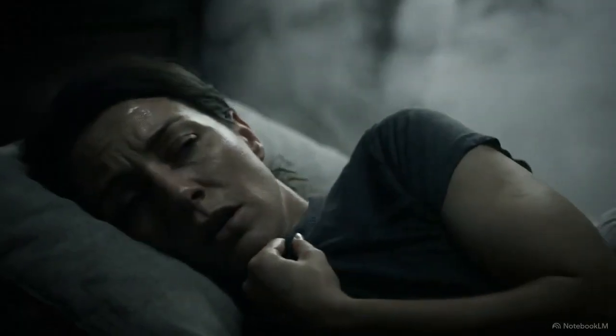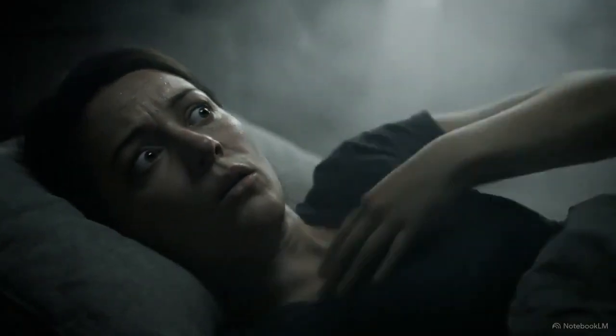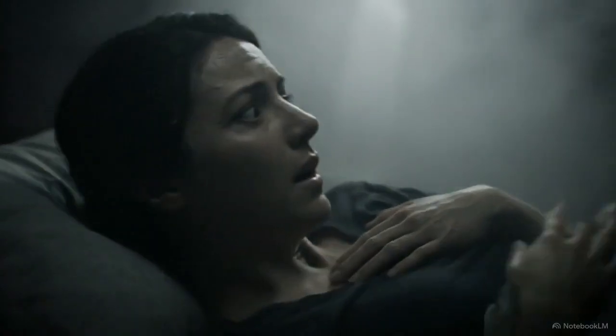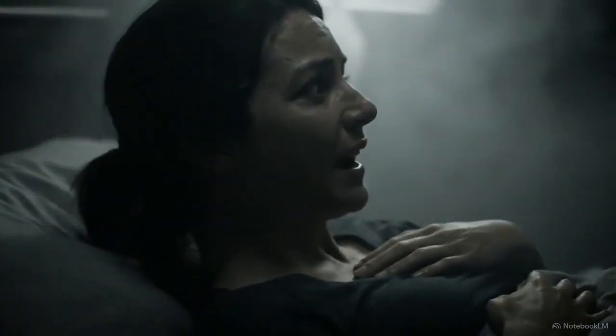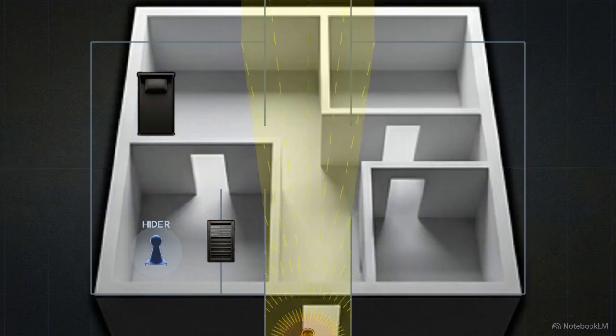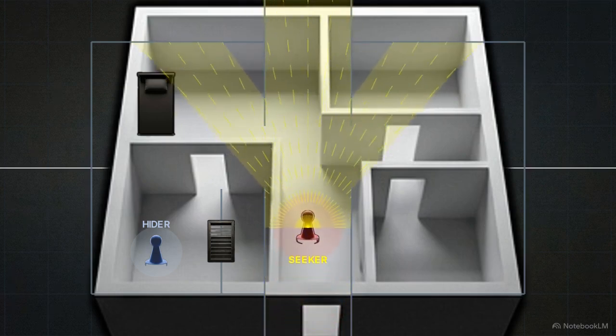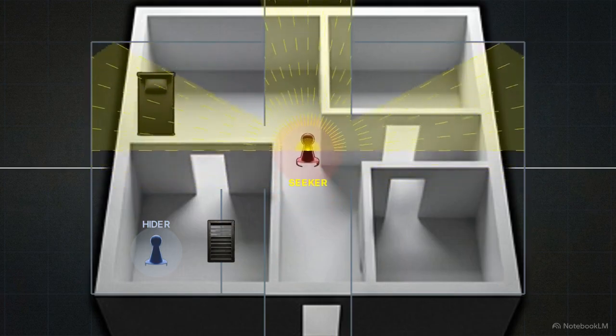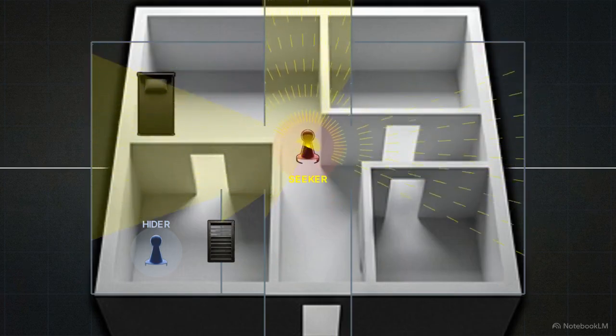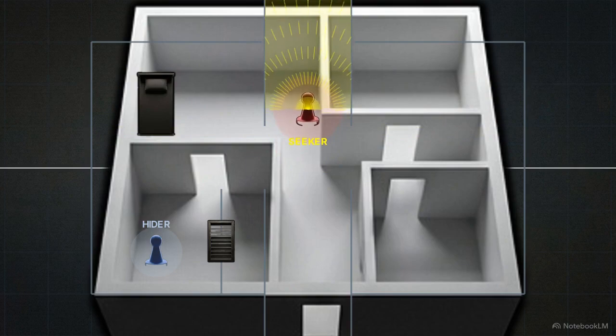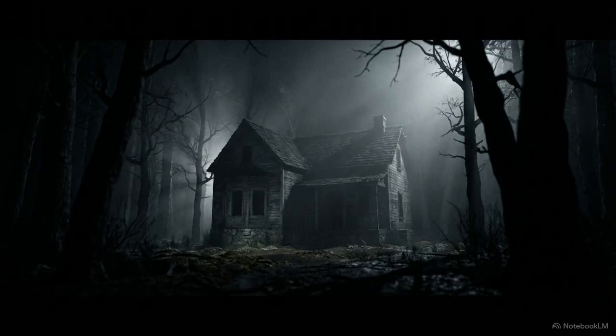Years later, the sound of a floorboard creaking or leaves rustling in the dark still triggers the same involuntary vigilance they felt during the game. These experiences suggest that hide-and-seek functions as a biological rehearsal for survival. By mimicking the conditions of a hunt, it allows us to practice the mechanics of concealment and threat detection within a social safety net. But when that safety net is removed, we are left with a chilling reality. Just because you found a perfect place to hide doesn't mean you're the only one who knows you're there.